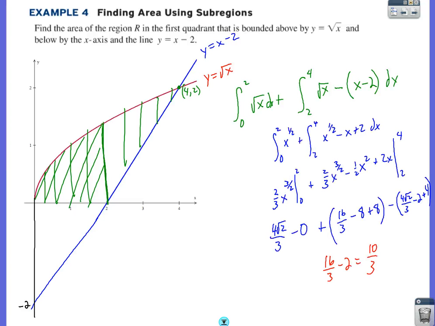All right, now it does look like a lot of work. Okay, I spelled it out pretty straightforward as far as how this would go. Follow the work. If you have questions, you always can talk to me. All right. So, next up, as long as you got 10/3 as your answer.